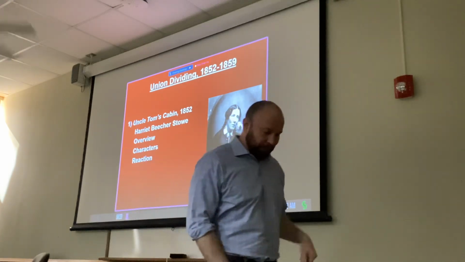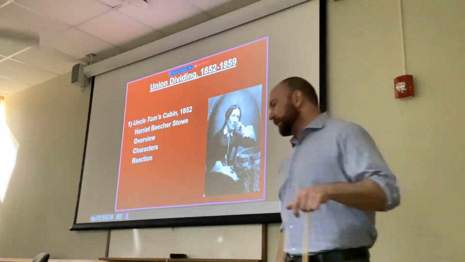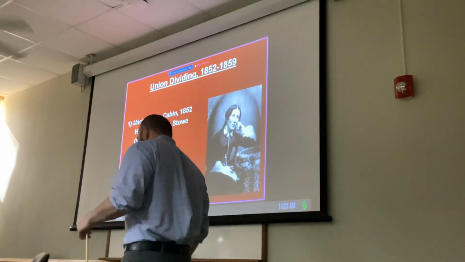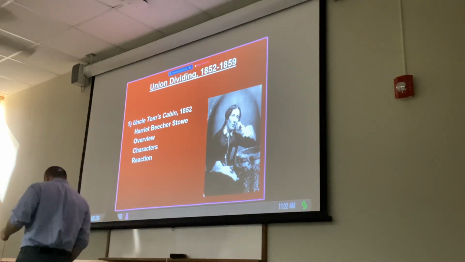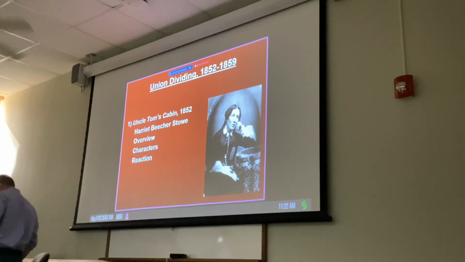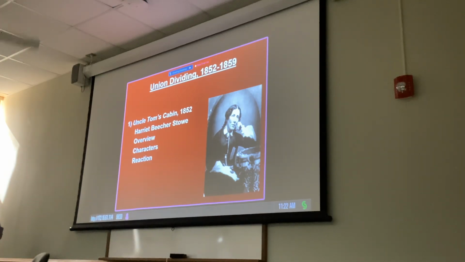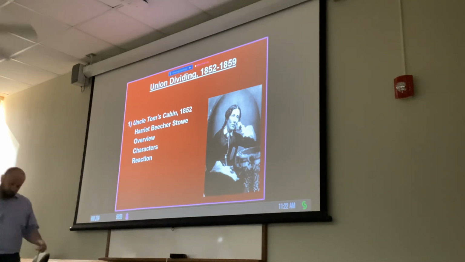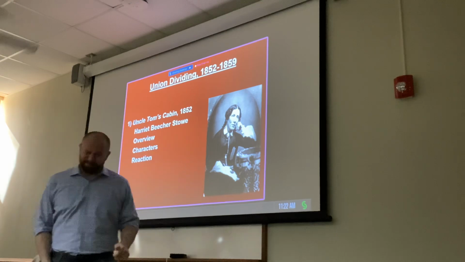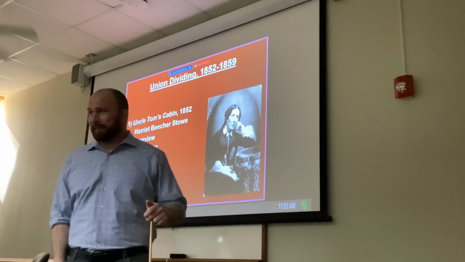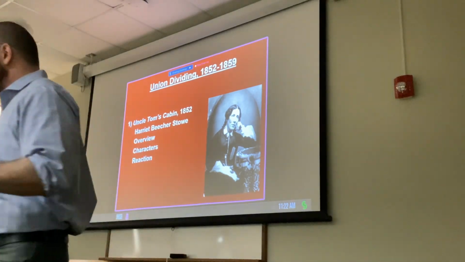One more character, I like to include her. I think you have to. If you see anything about Uncle Tom's Cabin, you will see the character of Eliza. Eliza is a female slave. She's a young adult. She has a child. He's, I can't remember, 5 or 6. It's been years since I sat down and read it. I think he's about 5 or 6. His name's Harry.